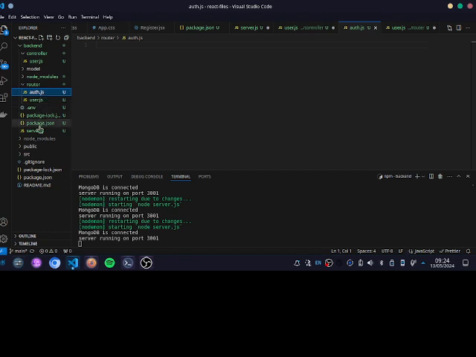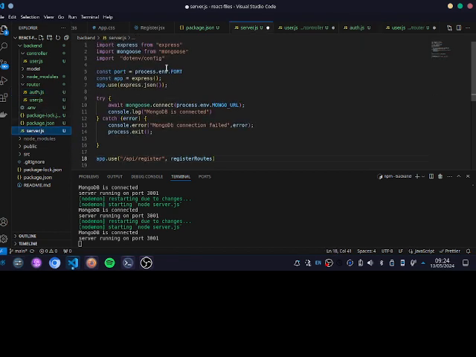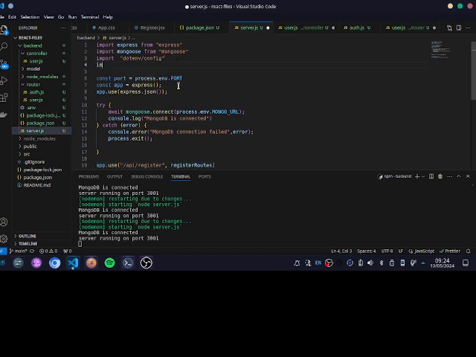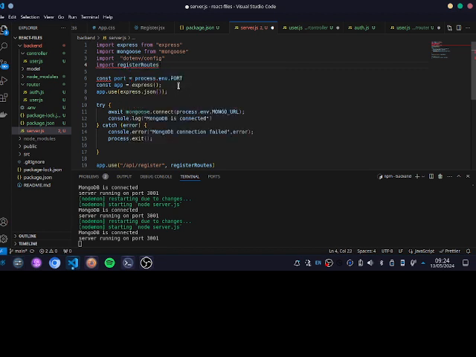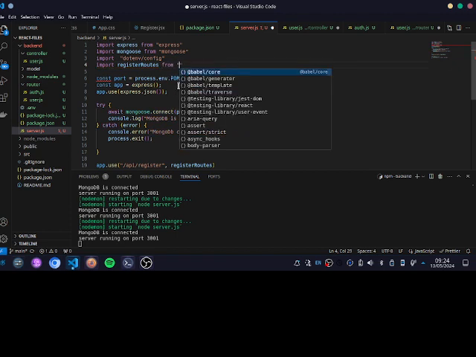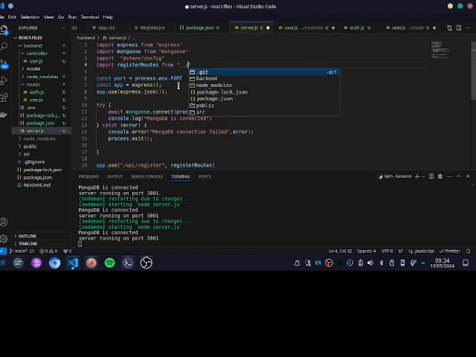So we need to import it in our main. So import register route from... no, I jumped.